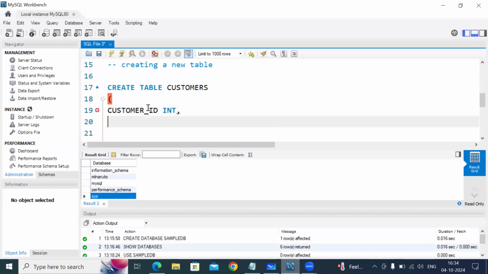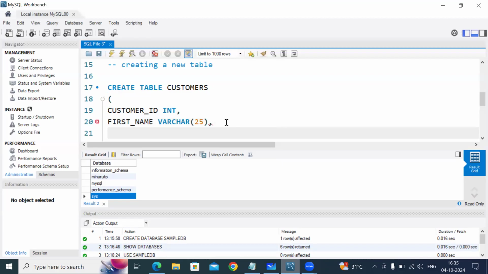Okay. And I want to create another column with the name first_name. When you say first name, it is text. So for text, we can use the data type varchar and we can pass the length. Now this is mandatory for these character columns. So I'm passing 25. It's totally up to you what number you want to pass. You can pass 250 or 35, 45 or 20, 19, whatever you want. I'm just using 25.